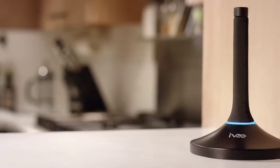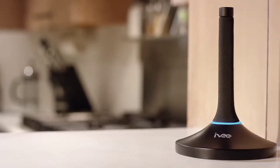We're so excited to be able to share Ivy with you here on Indiegogo. Our mission is to bring voice automation to people's homes. We're proud to introduce the new Ivy.